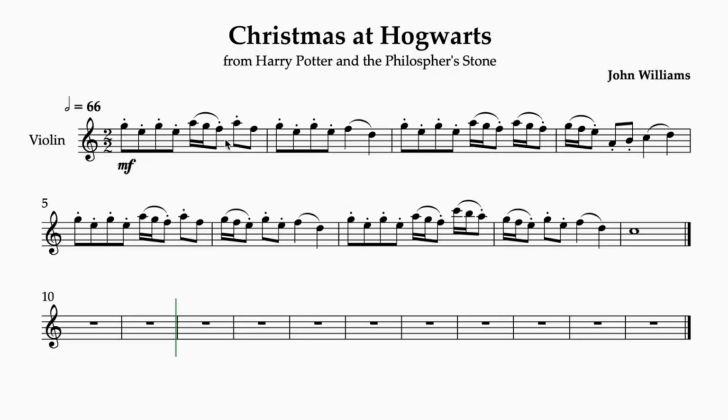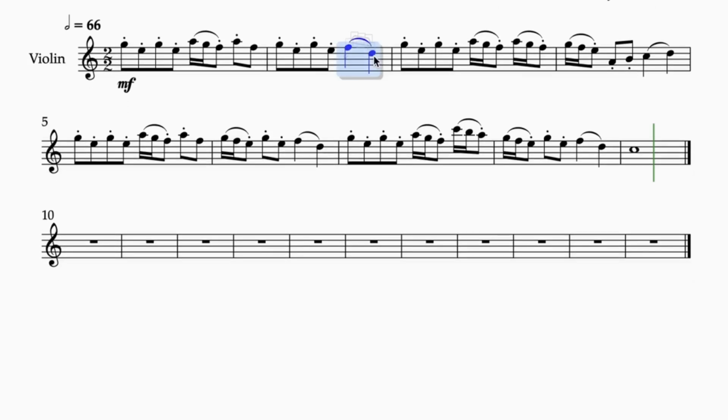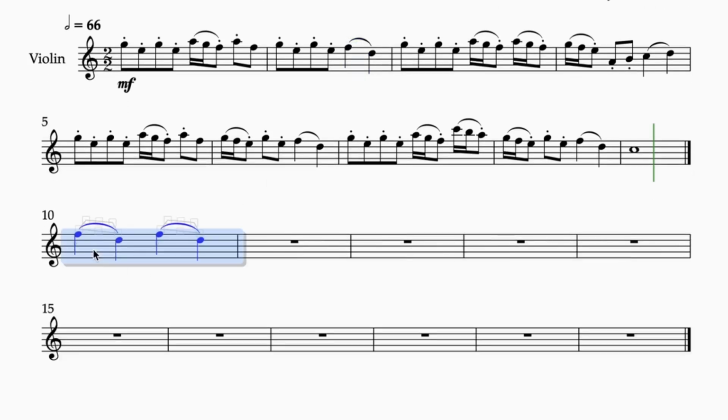I really like the ba-da-da, ba-da-da, and as well as these thirds here, they are kind of nice, I'm not going to lie. That's kind of the whole thing, the ba-da-da and the ba-ba-ba-ba. It's like the whole theme. Let's try starting with these slurred quarter notes. So instead of doing this ba-da, we're going to do something else.